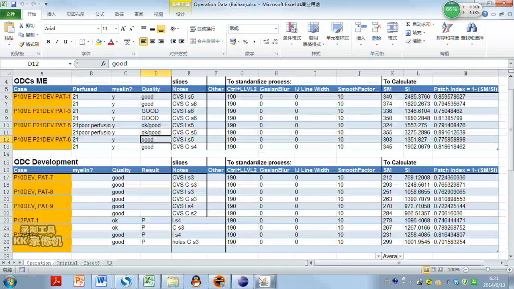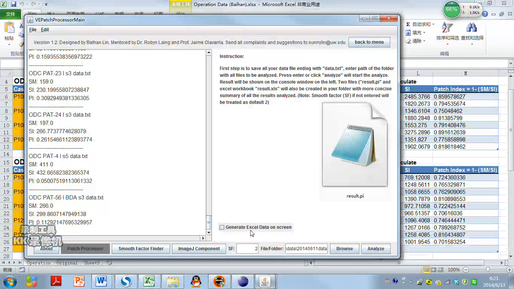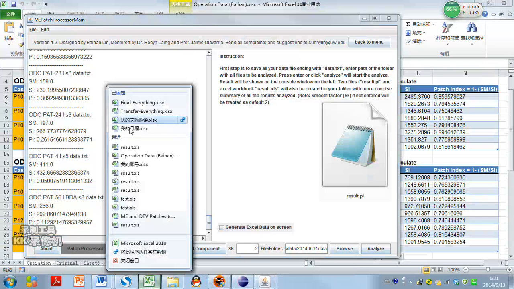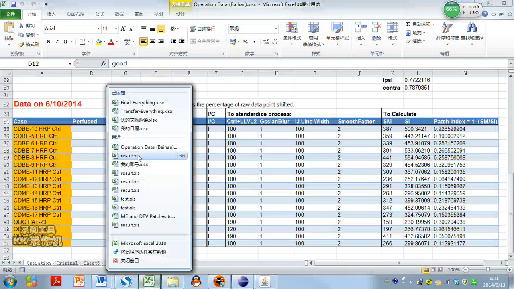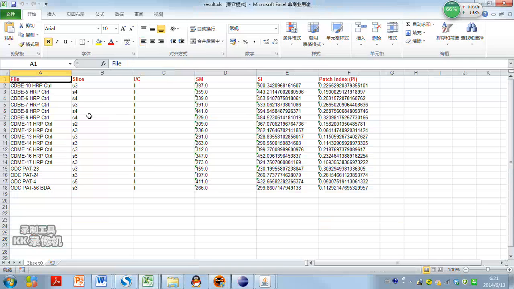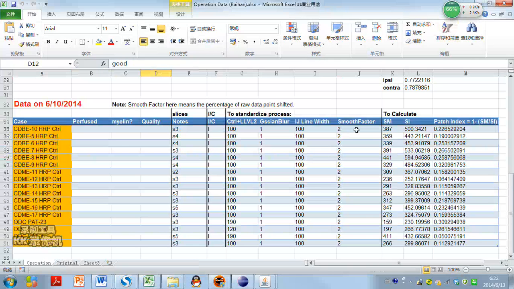What's more useful, if you find you do not want the Excel file, or some data which seems unnecessary, for example I do not need to know about the slices you take, or I'm not interested in control and ipsi, which of course is not possible.